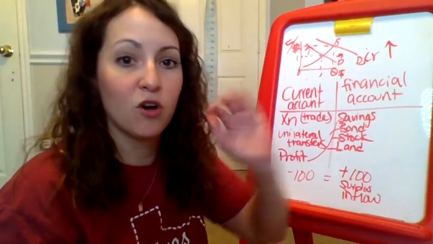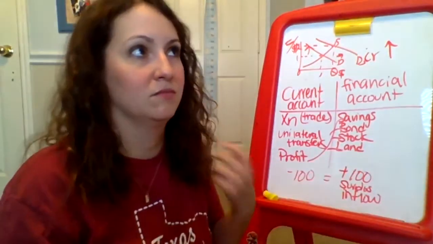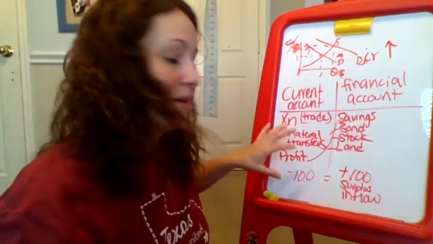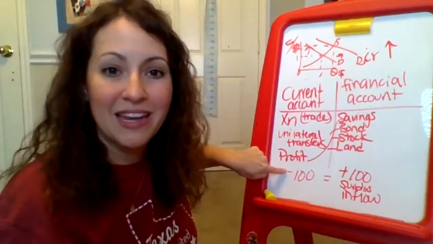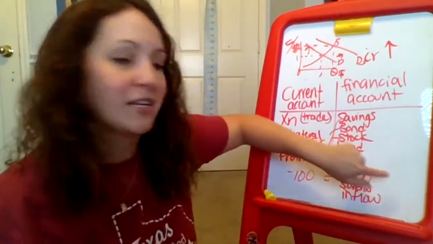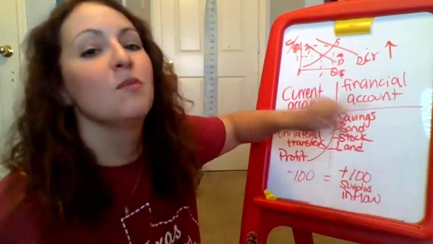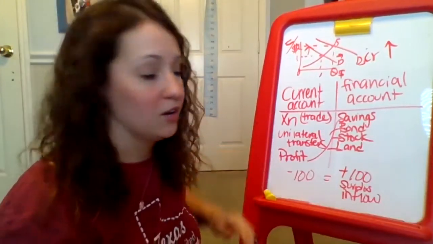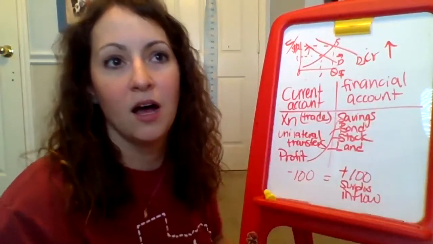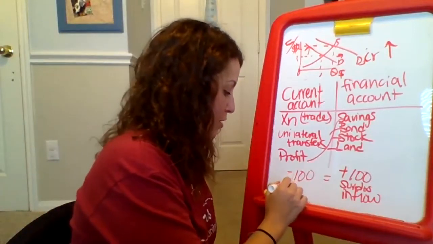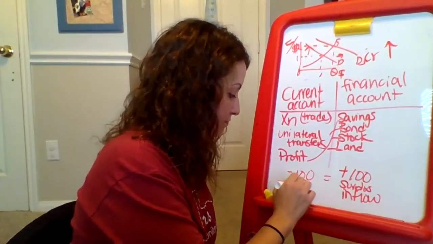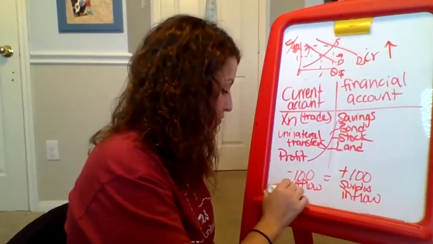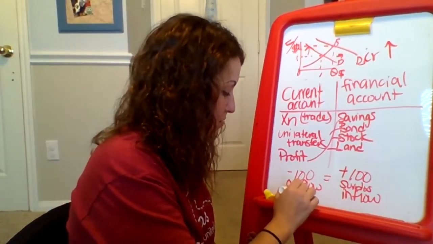So we'll be buying more of others, because if ours appreciates, theirs depreciates. So that's why there will be a deficit in this account. That's why there's going to be negative $100, because all the money's coming into this account for high interest. But then that makes our goods too expensive. So money's going to be flowing out of here as we buy cheaper imports elsewhere. So that's why we have an outflow here. That's why it balances out, if anyone was wondering. Outflow, also called a deficit.